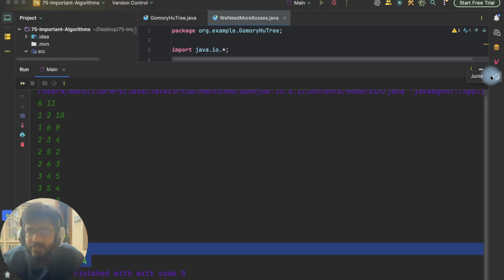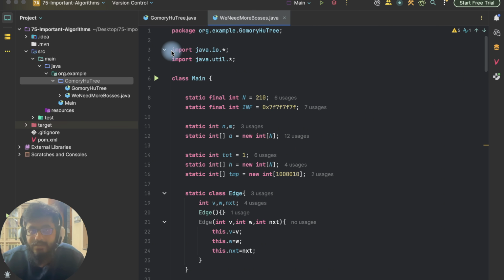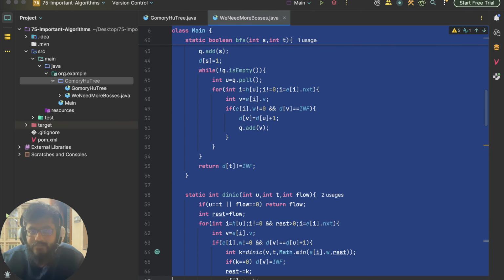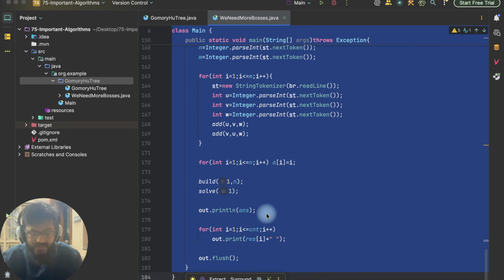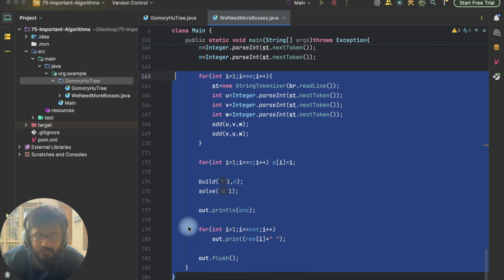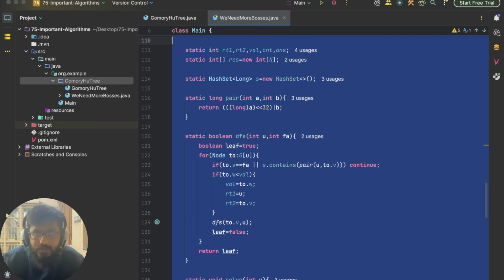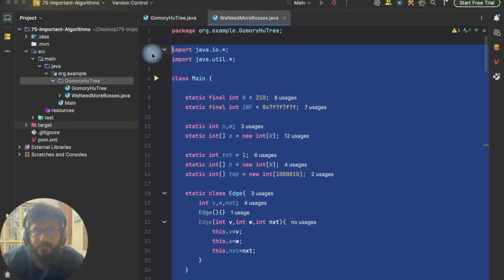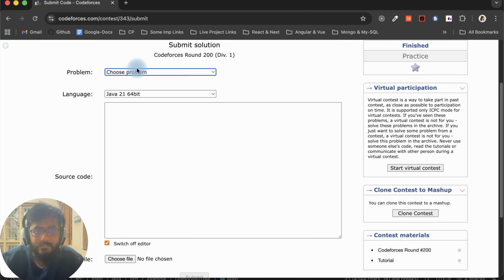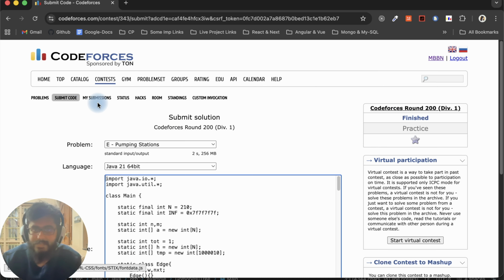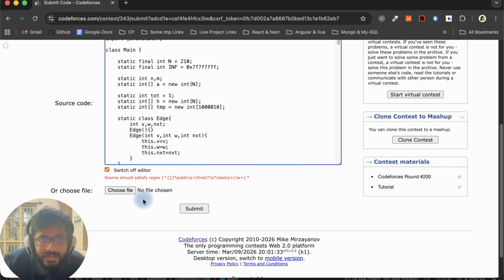So we have discussed this already. Let me minimize this and copy this one entirely. I hope this works. As I've said, let me copy this entirely. Anyways, just give me a second. Let me copy this, and I'll come to Chrome. Let me hit the submit code button, choose the language here, paste this over here and hit the submit button.